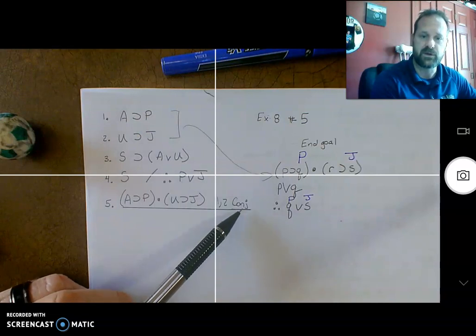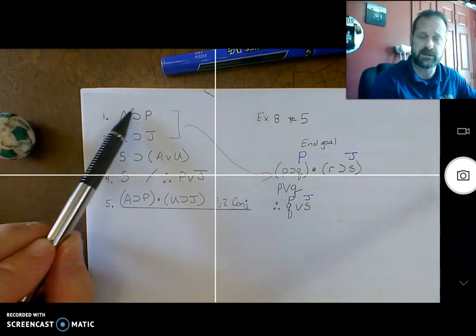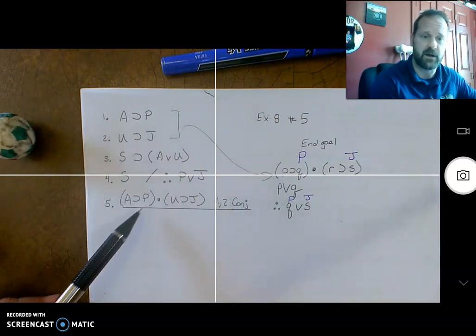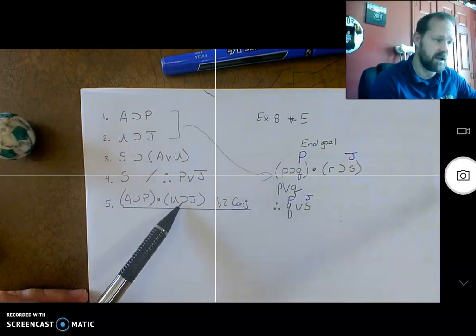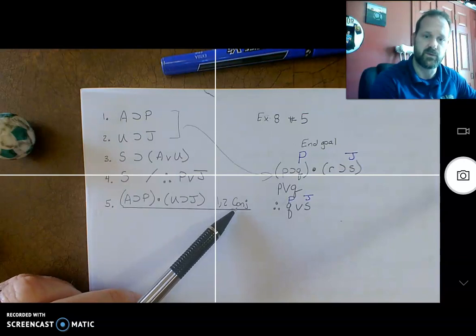Well, with conjunction, if this whole thing is P, and this whole thing is Q, then I can say P and Q, so lines 1 and 2 with conjunction.